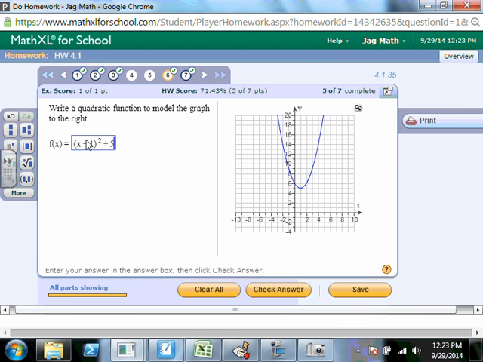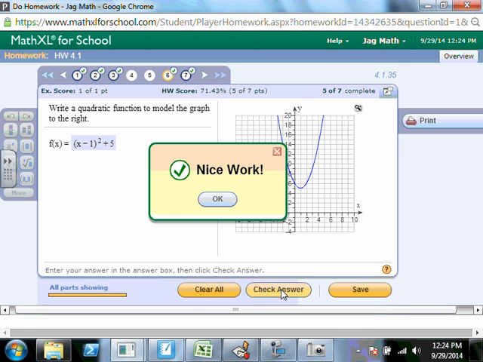A +5. Good. Now in number 7, there's one thing that's missing. In number 6, we kind of get lucky on this one by accident. The a value, the number in front of the x squared. If we look at this, and we were to see how far over from the vertex we go and how far up we go, that's going to kind of help us. But on this one, we kind of luck out. How's everybody doing? Okay. Good.